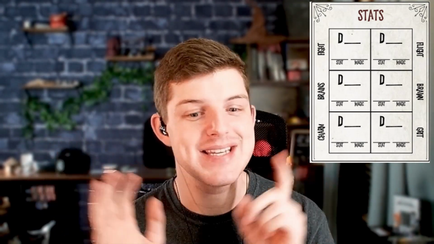Grit is the last stat, and grit determines how hard it is to break a character emotionally or physically. Characters with a high grit are able to keep their heads level in the worst situations.